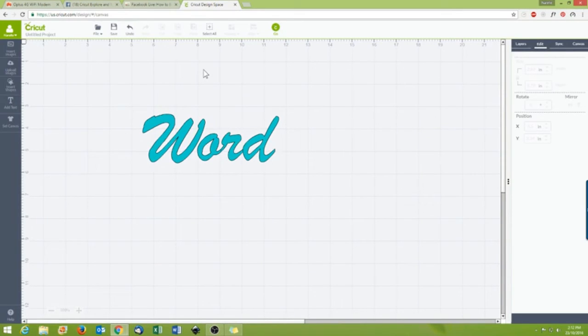You're right, April, you do need to check that your score lines have been set to score. That's if you have an SVG, so for example, the SVGs from, say, Dreaming Tree or SVG Cuts, or any of the ones where they have the little dash lines that are actually cut, I actually prefer to cut them rather than use the score tool, unless I'm using cardstock that has a white core, because I don't like seeing the white core once it's been cut.